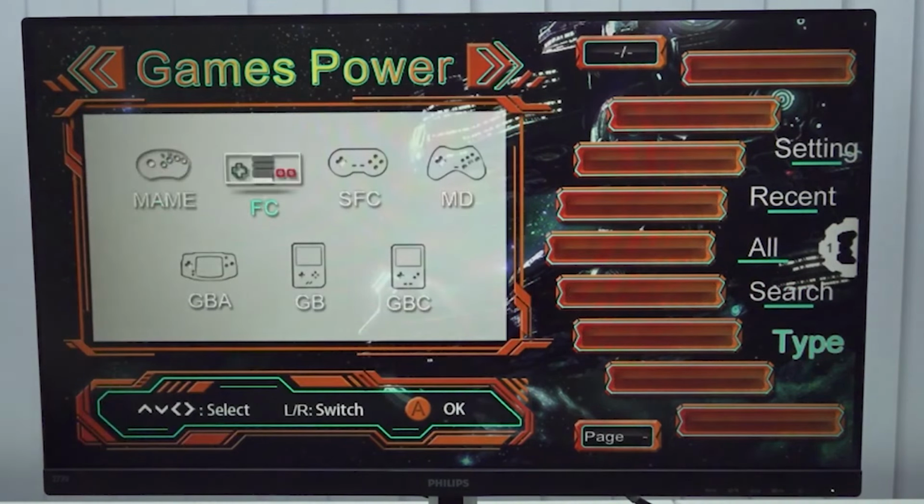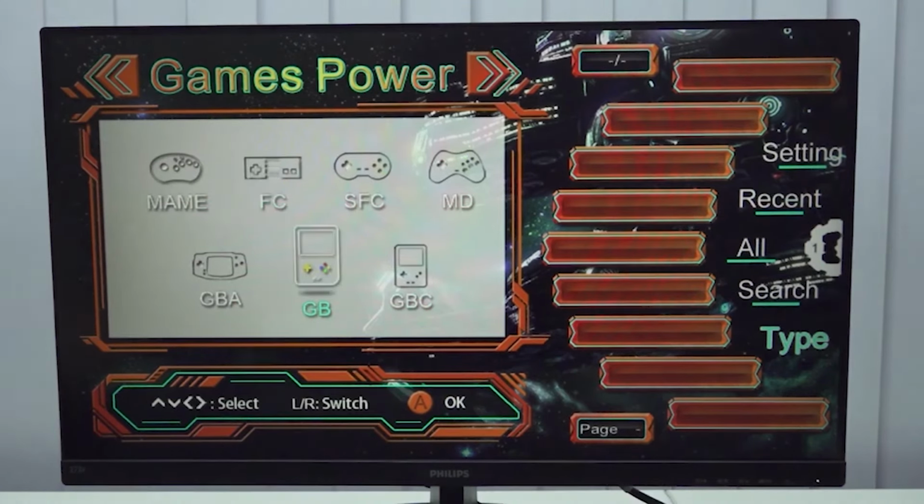Okay, so then we're going to get type. This is something I do like. So we're going to get support for MAME, Famicom, basically what the box says. And there is no PlayStation 1, surprisingly, to be honest, because I have seen a lot of these plug-and-play sticks from the same price range, or a little bit more expensive, that have the option.